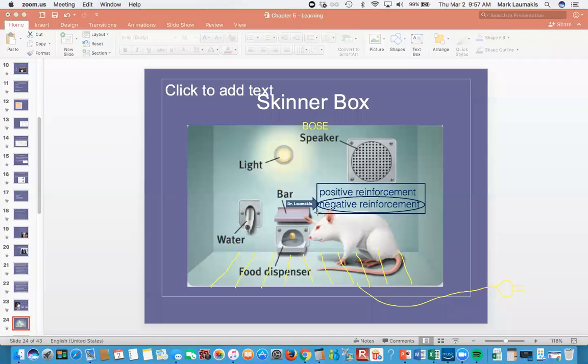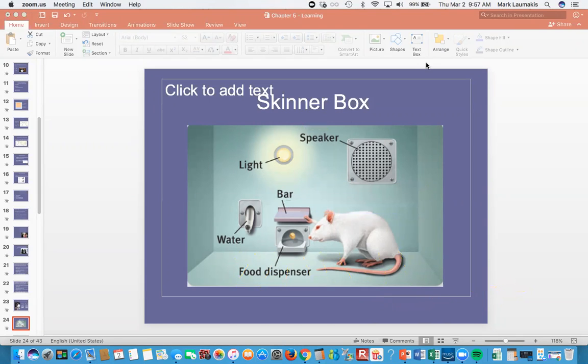Negative reinforcement does not equal punishment. In fact, it's the opposite of punishment. Because when we talk about punishment in another 5 or 10 minutes, you're going to see that punishment is a scenario where it makes the behavior stop, where it makes the behavior decrease in frequency. Negative reinforcement is the opposite. Negative reinforcement is going to lead to more and more of the behavior. Okay? So let's talk about positive reinforcement and negative reinforcement with the next slide.